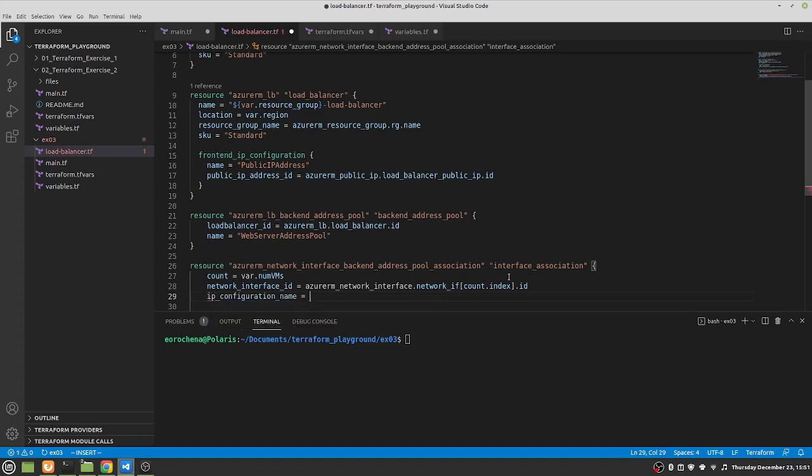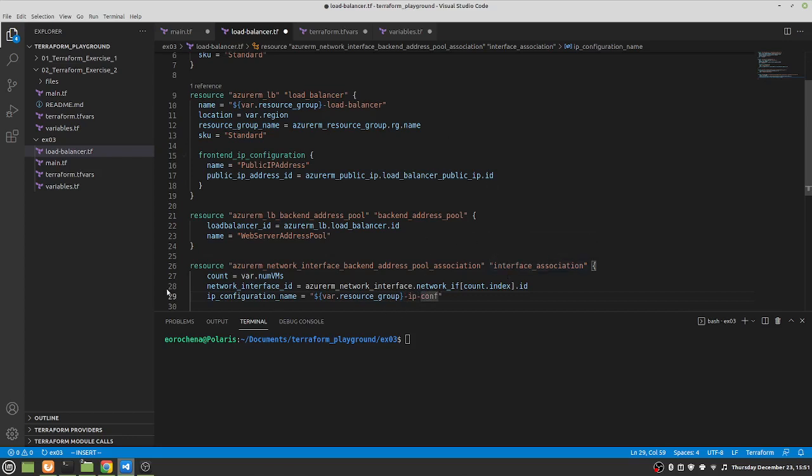We need IP configuration name. I'm gonna use an actual string in here because it's the same value. I mean, you can probably call it from the module itself. I'm doing it this way, -ip-conf.